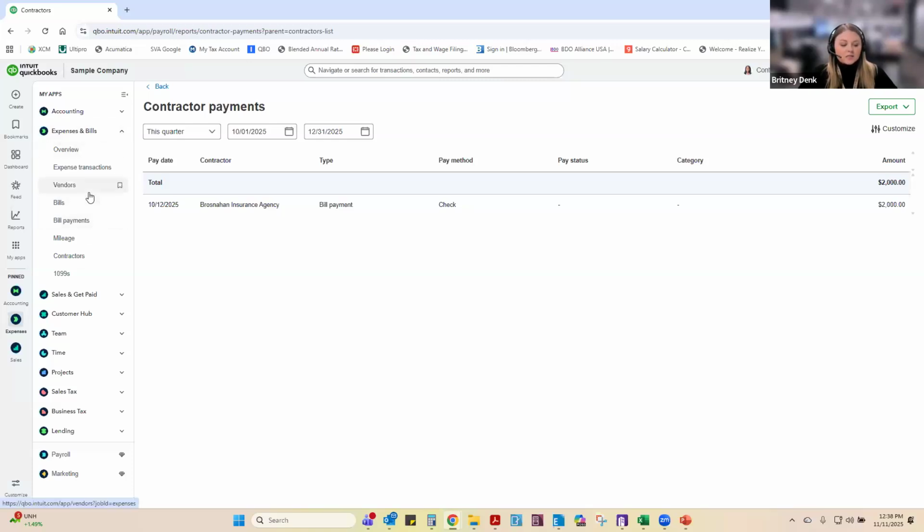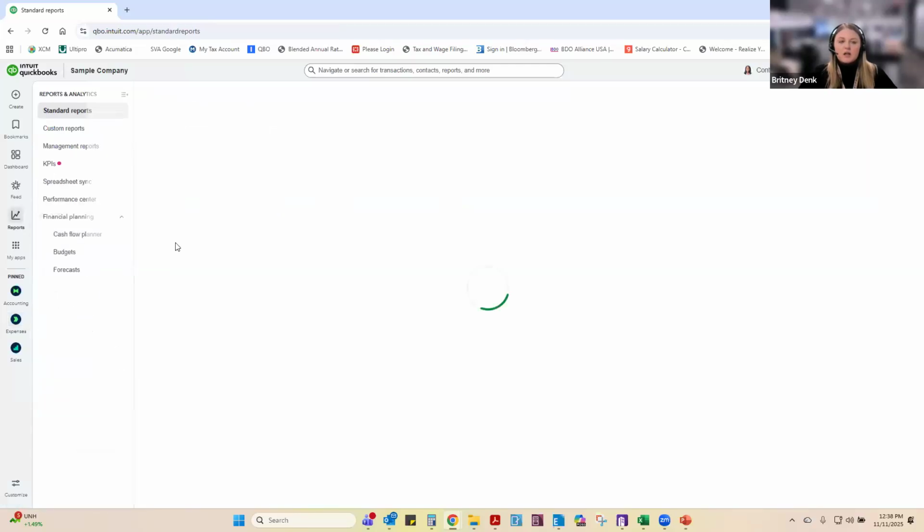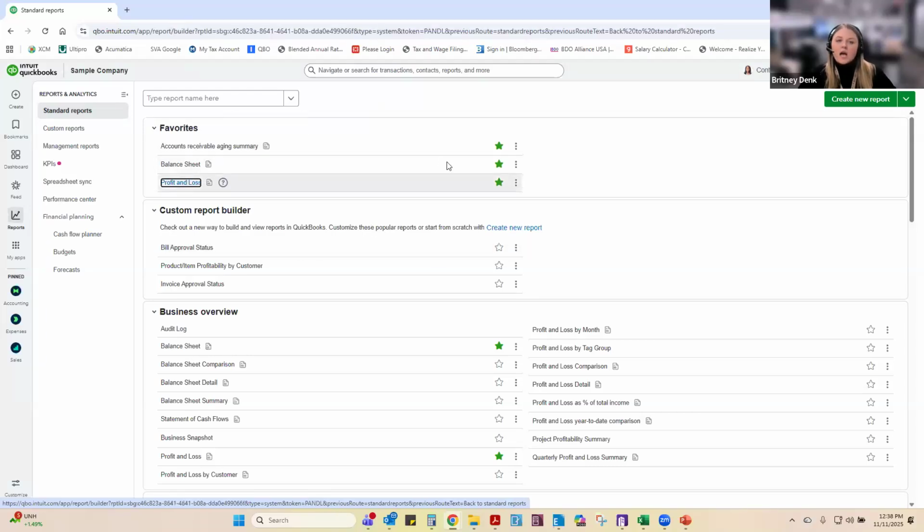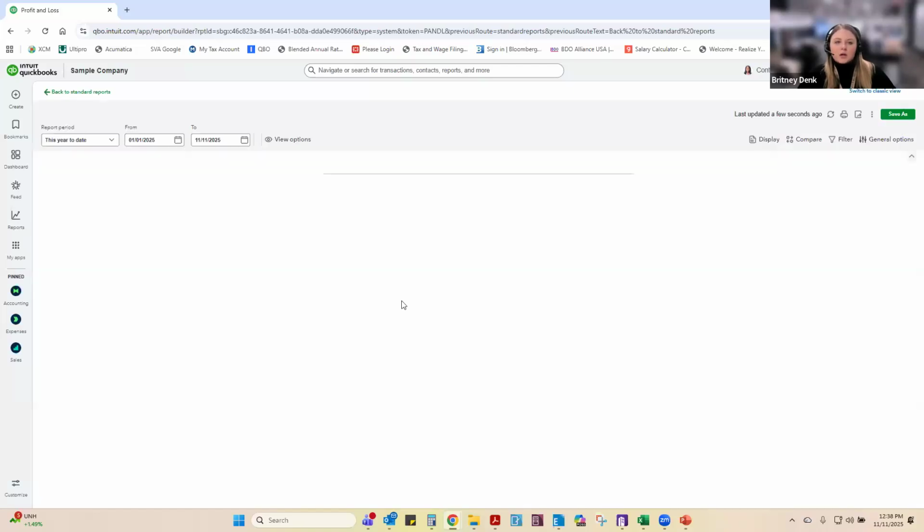But going back into QuickBooks, you're going to want to go through your file just to make sure that you have all of your vendors tagged for 1099s. One way I like to do it, which I think is probably the best way, is going through your P&L and looking for accounts where you would put an independent contractor, like accounting, if you're paying a bookkeeper or an individual for bookkeeping services.